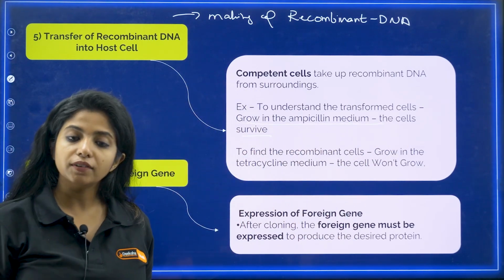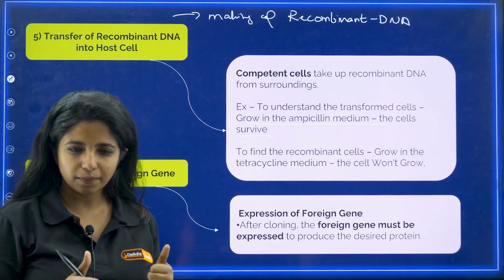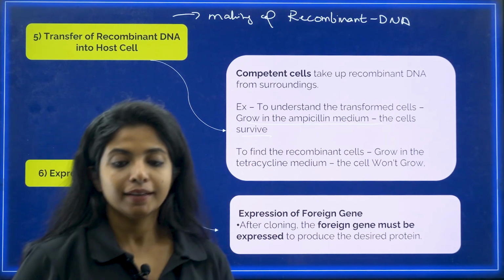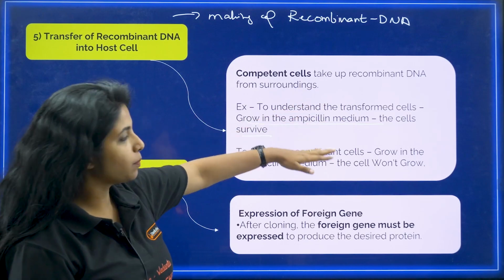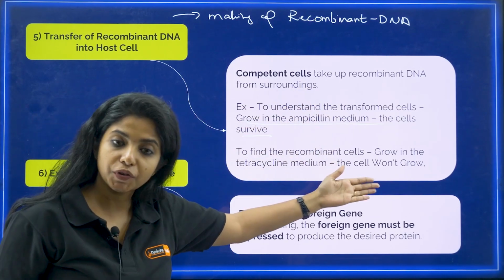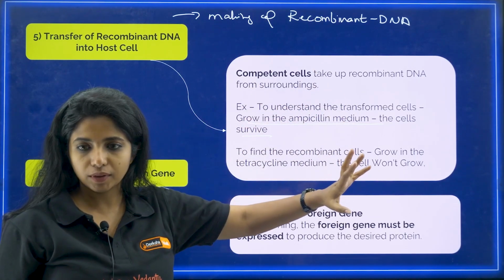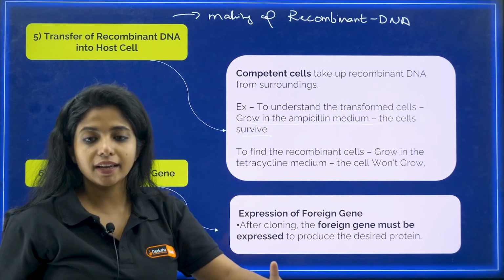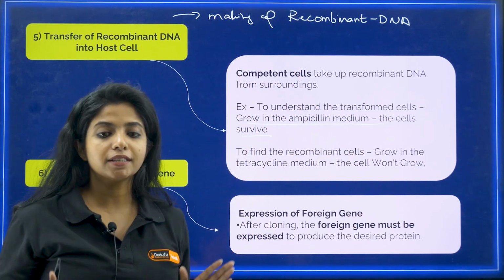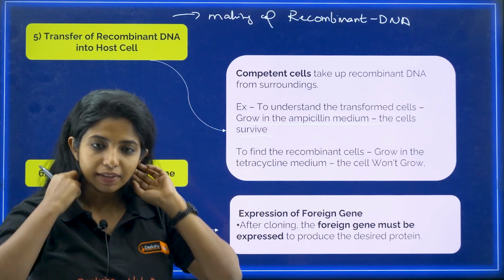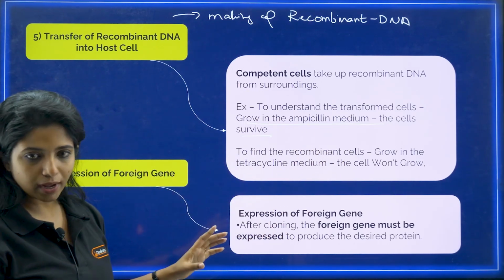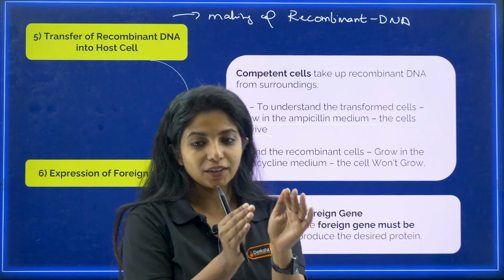All of this we have discussed previously as well. So basically we discussed how to understand what is recombinant and what is not. That technique is being done. Basically, the one that grows in ampicillin is again put in tetracycline. If it is not growing in tetracycline, that means it is recombinant. All these things we have already discussed. Just know the method.